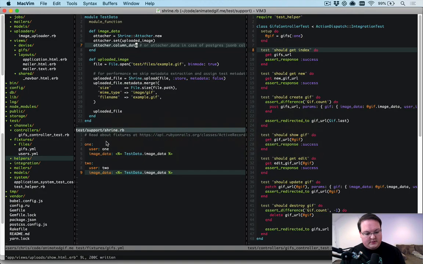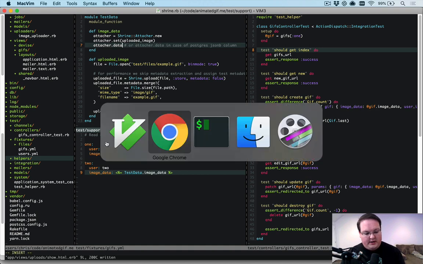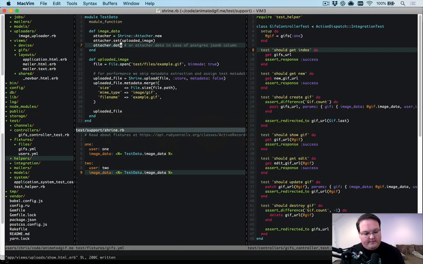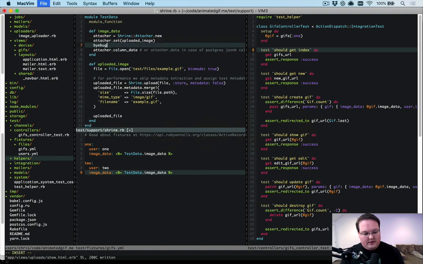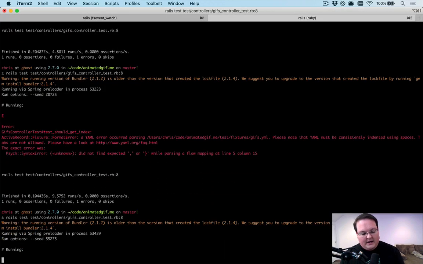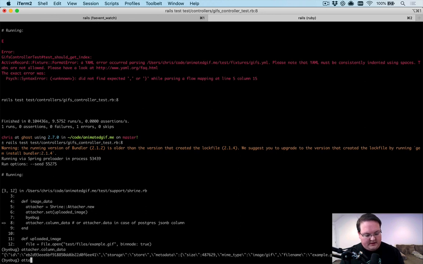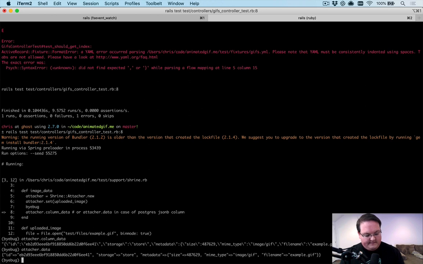I guess we can try that, but we can also put in a buy bug there and poke around and see what's up. Yeah, so let's do that. So let's say buy bug, and we'll print out attacher column data, attacher.data.